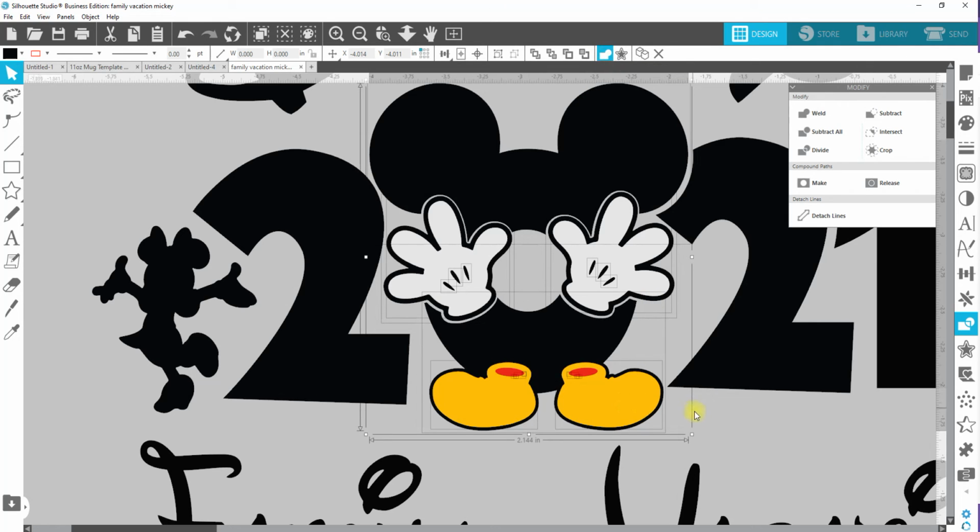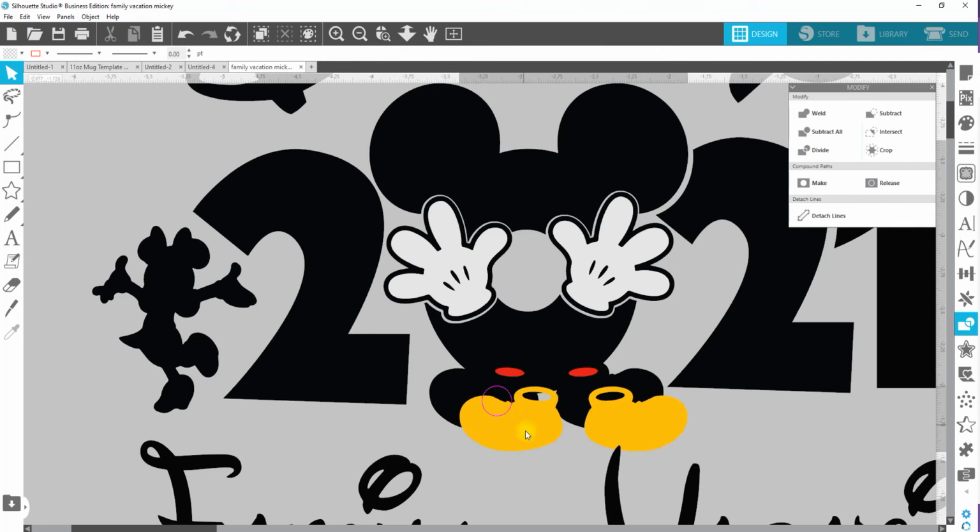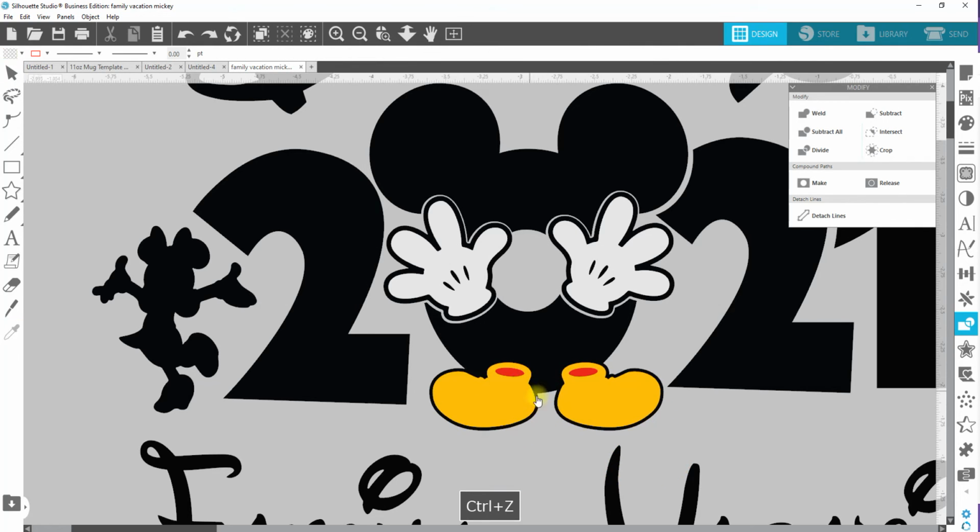So let's click off. There's a lot here. Okay, we're just going to weld this together. And then we welded away all of those little pieces. So now that part is solid. And then with this one on top of black, you can leave the cavity there so that you know exactly where to put it, or you can release compound path and then just hit weld. That's going to weld that inner piece in the shoe. So now this looks exactly like my other one in that it's solid pieces.